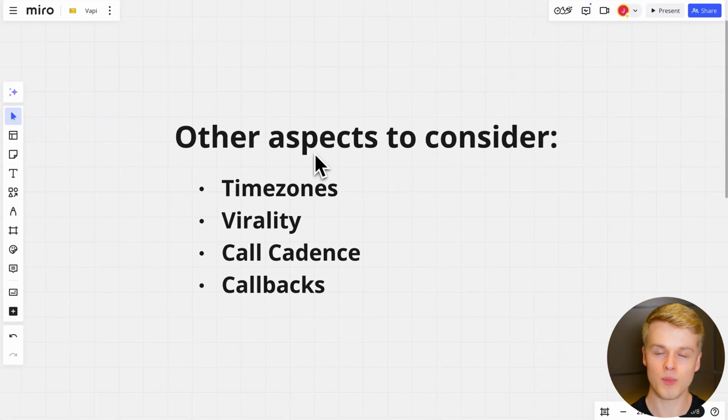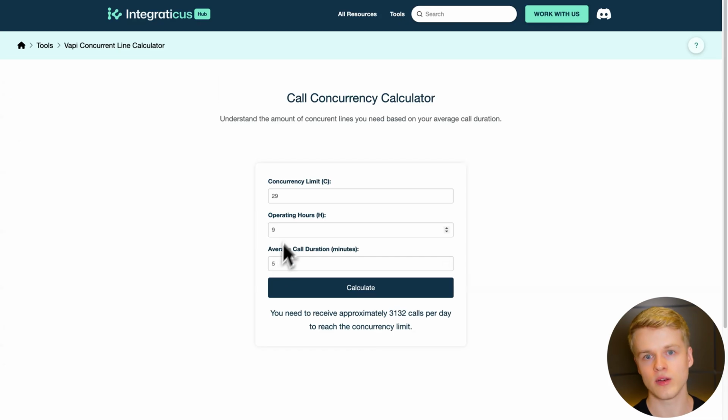Which brings us now to a couple more aspects that I'm just sharing with you for everyone else that is still here. Now, the most important one from those is the time zones. Because you can imagine if you deal with a multi-time zone setup, the exact calculation that we use right here will probably not work in the same way because they're spread out through different time zones. So what you would do is probably set operating hours to 24 hours and start calculating with this. Now, this also depends on where your customer base is, how many percent of them, for example, are in the same country, how many are outside, etc. This is something you need to put into the equation and make sure you understand, because this definitely has an impact on your call concurrency.